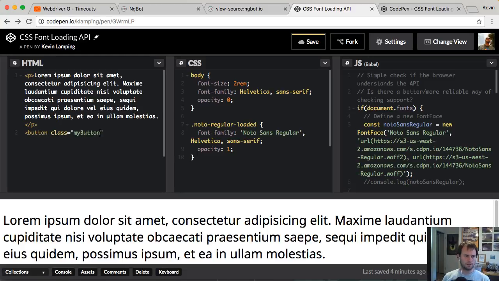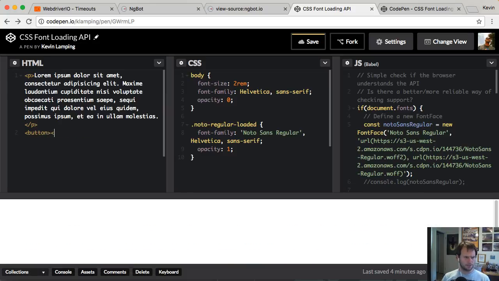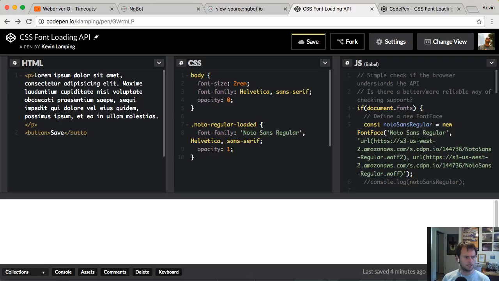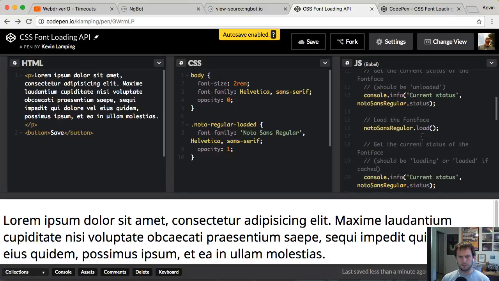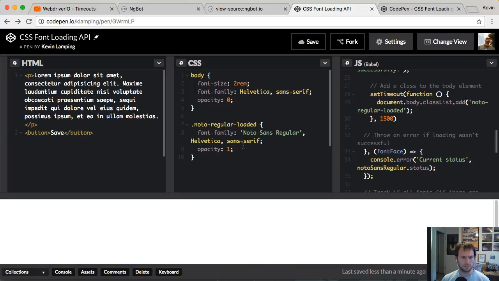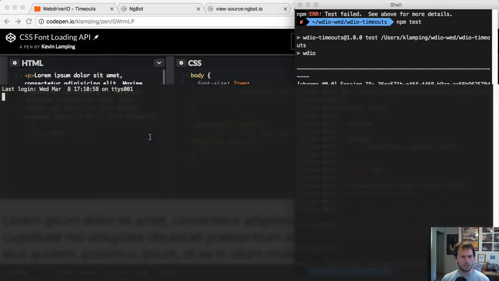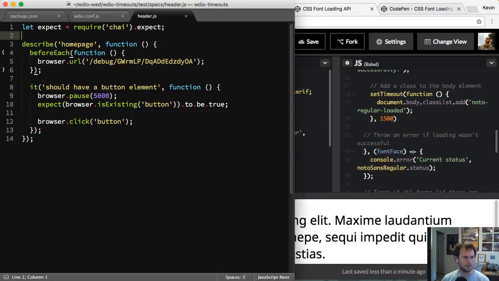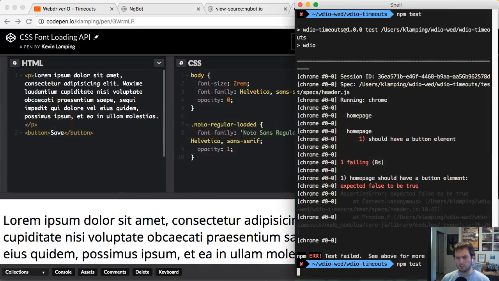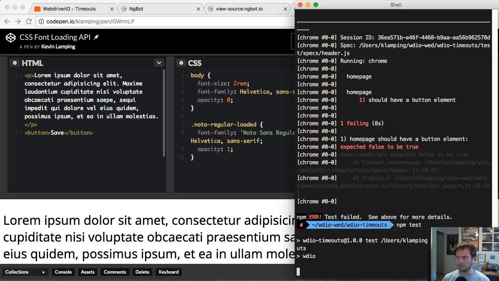My button, I'm going to use a class. Actually, I don't need to use a class. I was going to use a class because I was expecting these buttons at the top to be up there. But since we did all the work to get that, so it isn't the case, it's better. And I'm also going to knock this timeout down just to 1500, just to save us a little bit of time when running through everything. So back to my test. If I comment out this pause, when I check that, this should be false. Actually, I think is existing is going to be true. Not entirely sure about that, but we'll see.